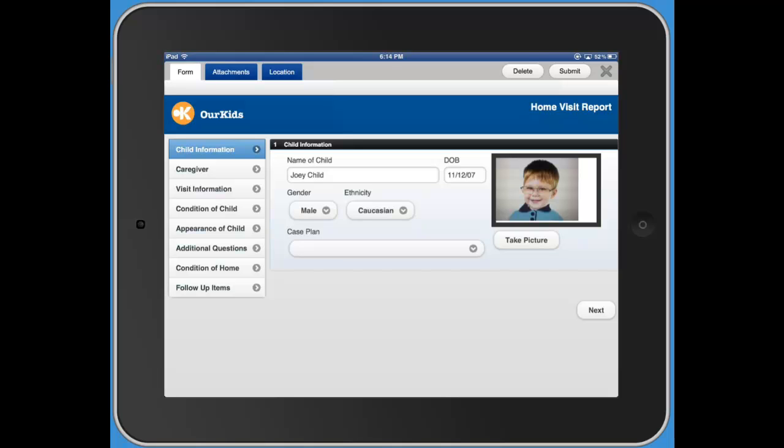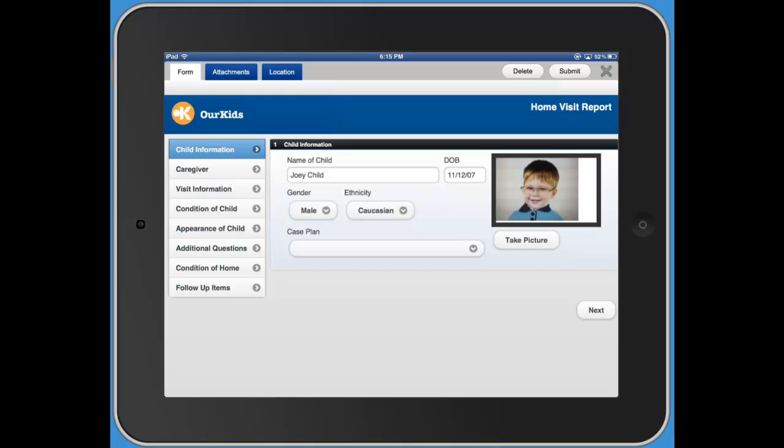So in this case, we can see it's a home visit report. We can see the name of the child there and the basic information about the child as well. I've also got the latest picture that we took. So this was the last potentially home visit that we had, and this is what the child looked like.